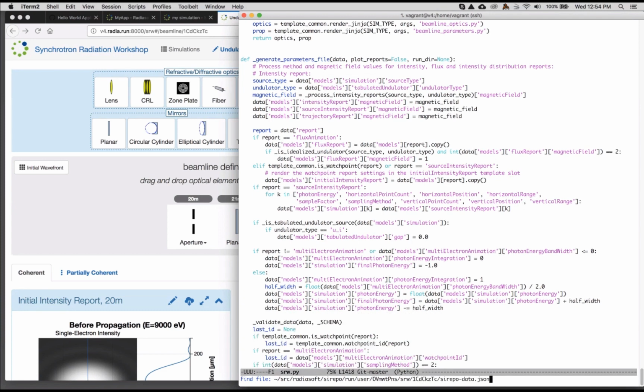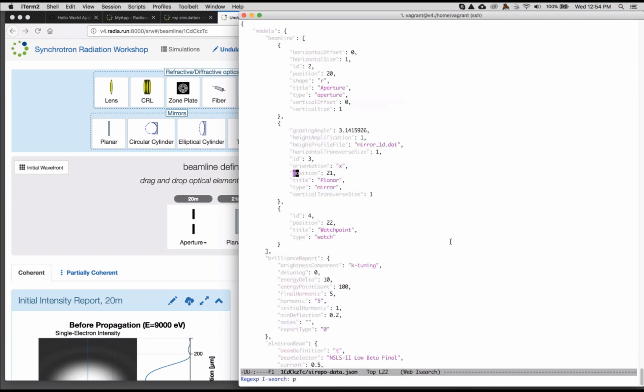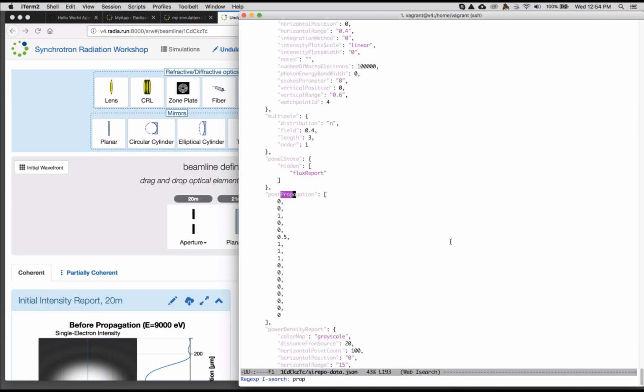I looked up that particular data file, 1cdc, in the directory. I'm going to open it and look for propagation.